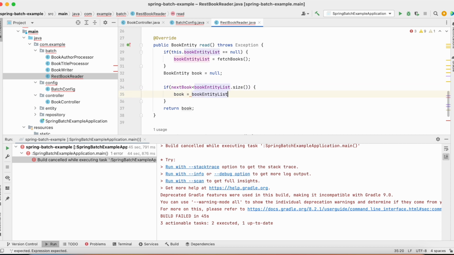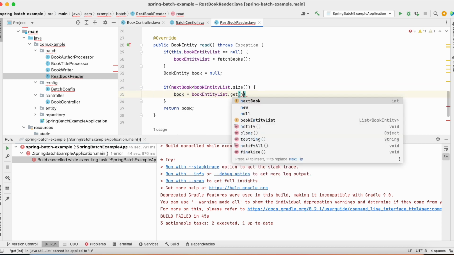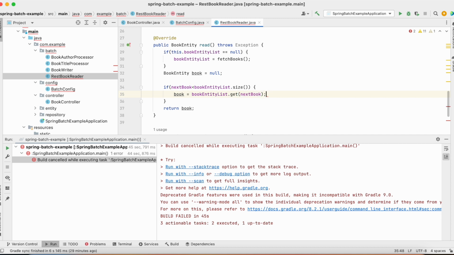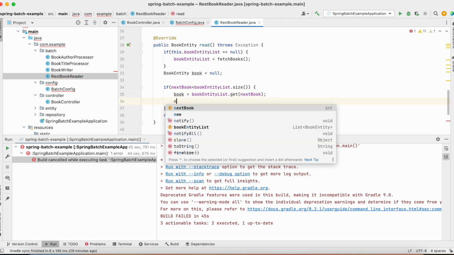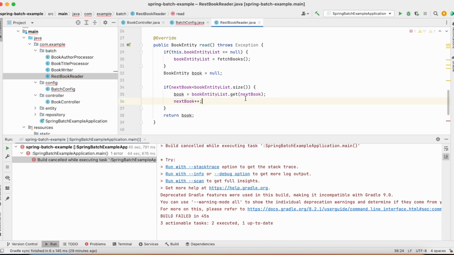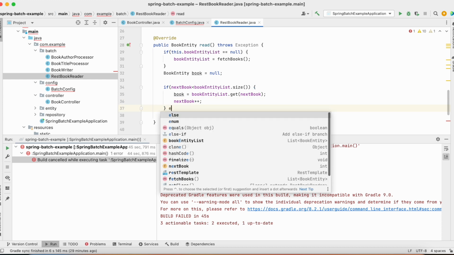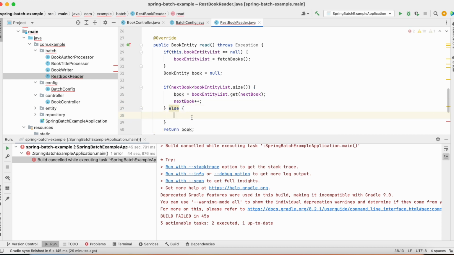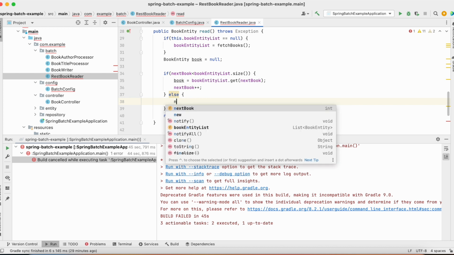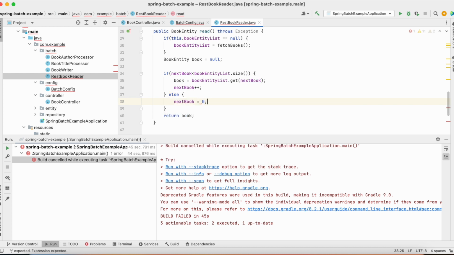So get next book and increment our counter. Otherwise, if we already returned all books from this list, we're gonna set the counter to 0 and make the book entity list null.